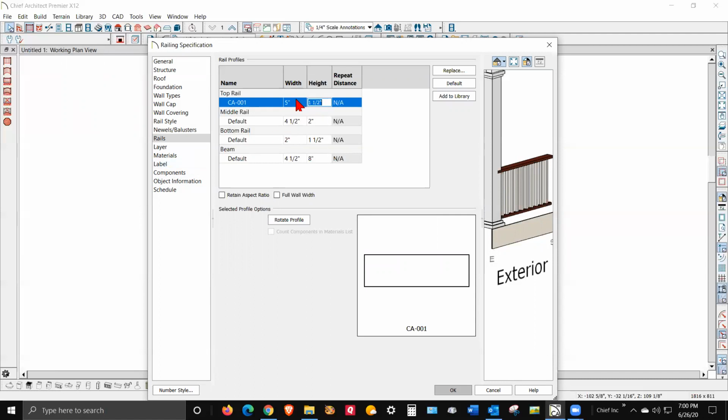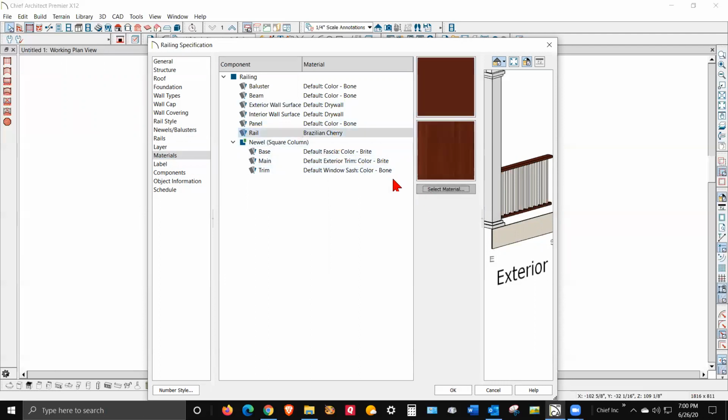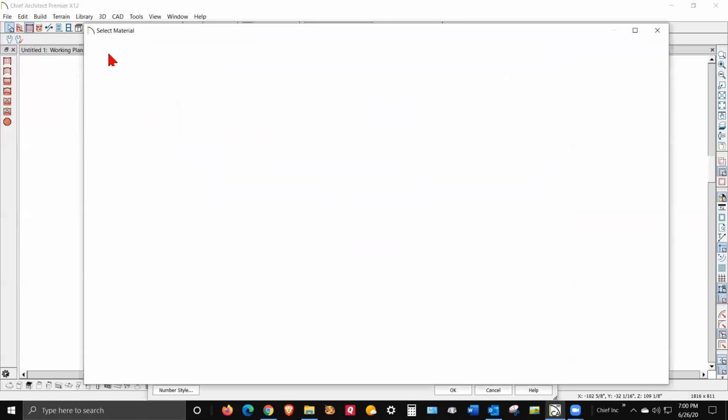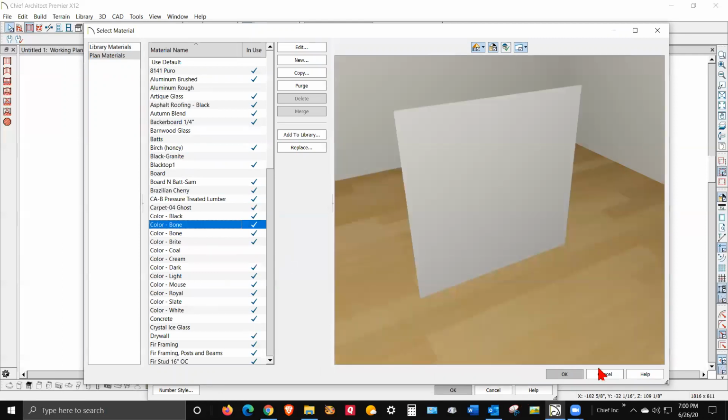Oh, okay, not 5. Oh, that's better. Now we'll go over to materials and get rid of that dark stuff. Where is it? There it is, Brazilian cherry. I'm going to change that to bone. Color bone. There it is.